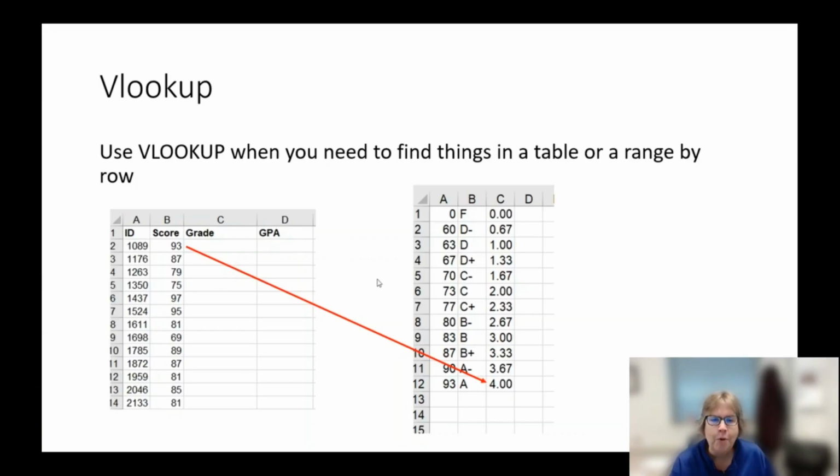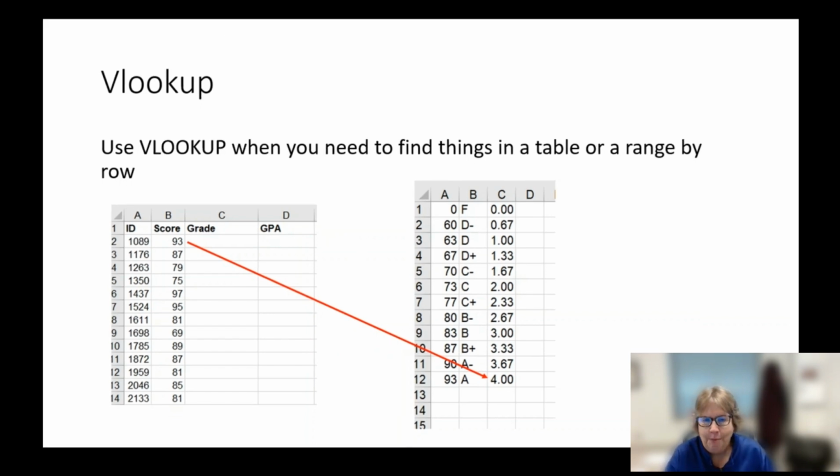Hi, in this video we are going to look at the function VLOOKUP. As an accountant, this can be one of your best friends. I know when I was working as an accountant, this was my go-to function and I used it the most. So what VLOOKUP is, is a vertical lookup.